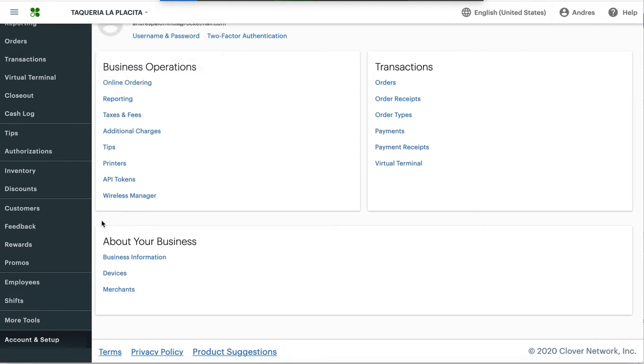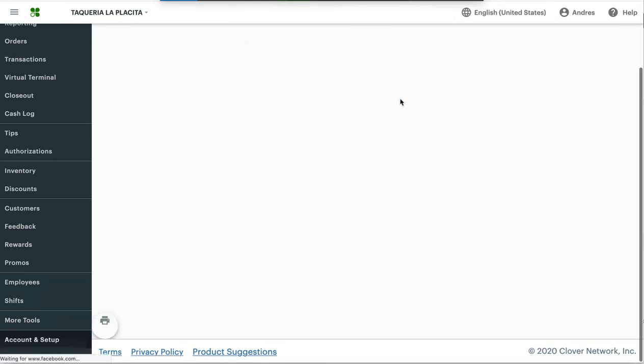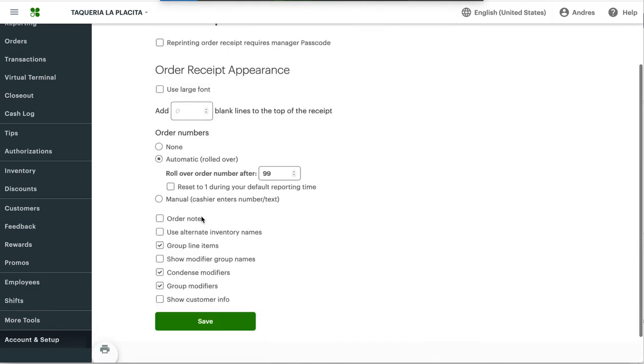Once you have done that, the first thing you want to do is press order receipts right here. Order receipts is very important. The reason being, especially for online orders, is because when people do online orders, they usually leave special instructions like extra sauce, extra napkins, or no hot sauce, or allergy to peanuts. And you want to be able to read this on the printed receipts. That's why it's very important to check this box. It's called order note. So make sure to check this box, okay?